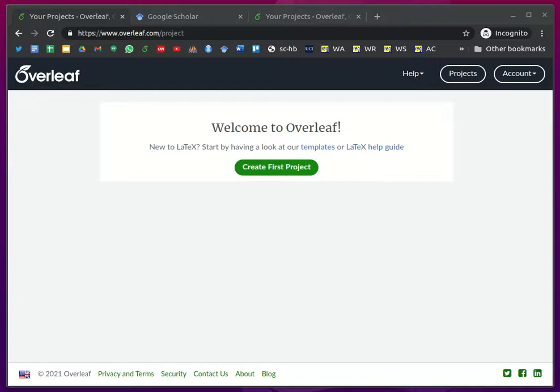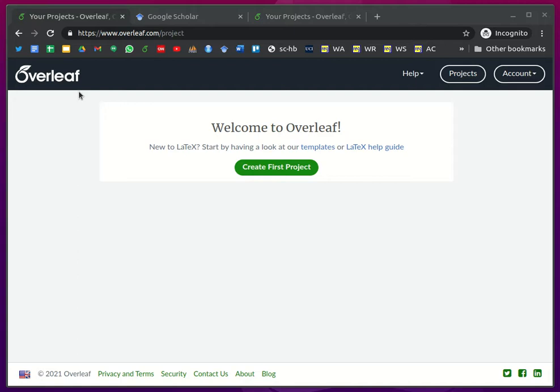In this lecture, I'm going to show you some basics of LaTeX. LaTeX is a typesetting language that is used very frequently in scientific publishing, and we're going to ask you to submit papers using LaTeX. We've given you some details about the website Overleaf. Overleaf is a service where you can write text in LaTeX, and it automatically renders the code that you've written into a PDF file that you can download.